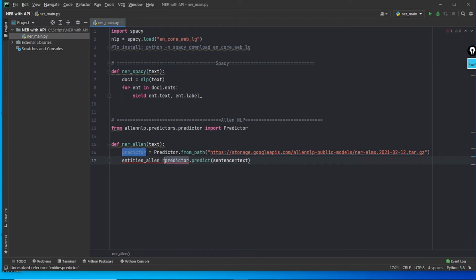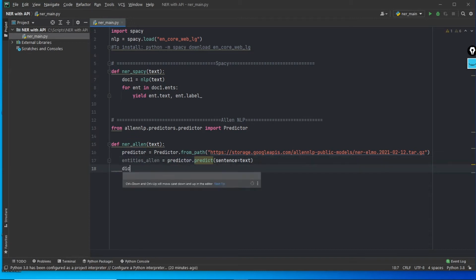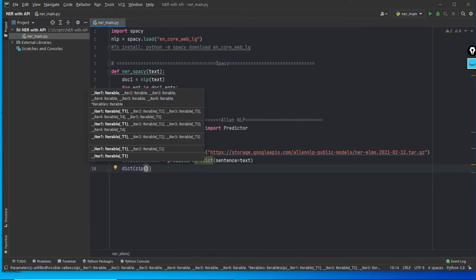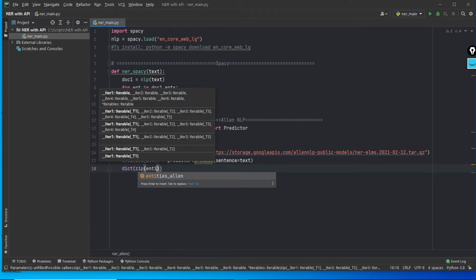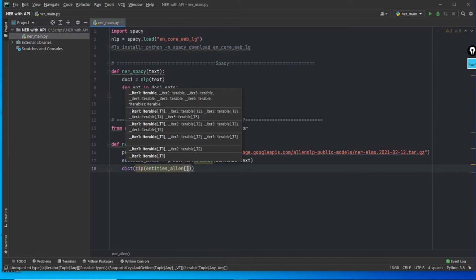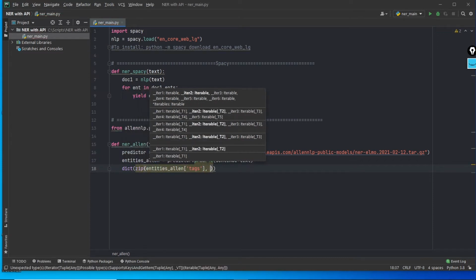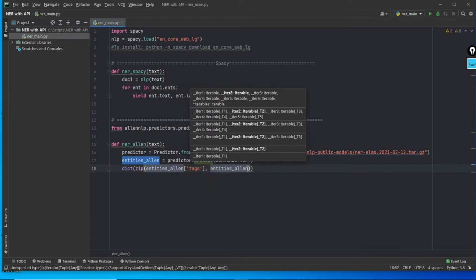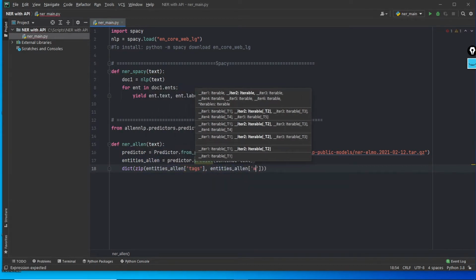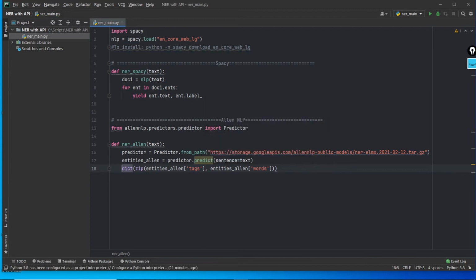We would say entities-Allen, and finally we'll include that in a dictionary, and within a zip we would say entities Allen. I need the tags, and I also need the words. So these are the ones, and we would save it in something like entities, and finally we would return these entities.